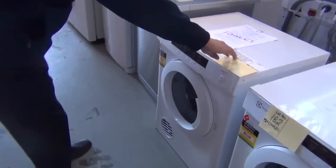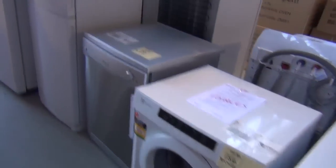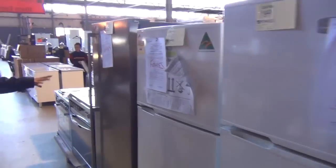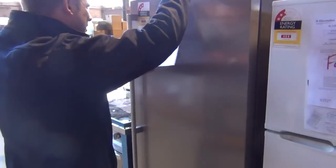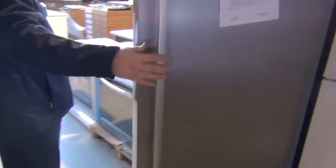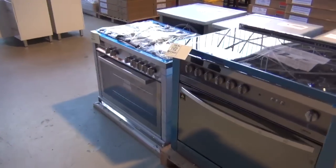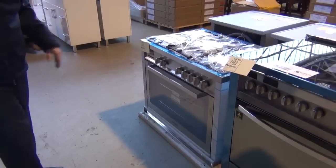For dryers, probably looking around the mid $100s through to the mid $200s. These are beautiful current model dryers — the Electrolux sensor dryers are very nice. There are also fridges in — generally you'll be looking at half to a third of retail, again all with a three-month factory warranty. This one on the end here is an Electrolux — beautiful single door fridge, obviously a current model, very tidy and nice looking.